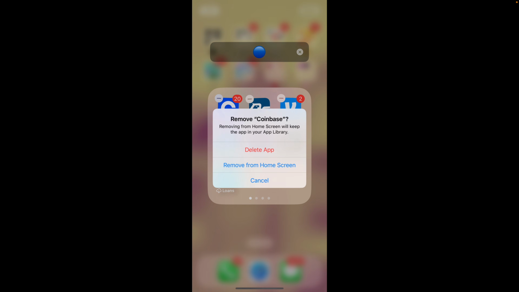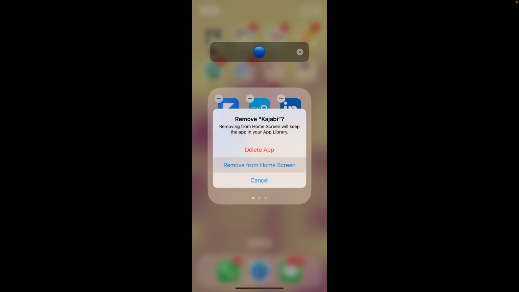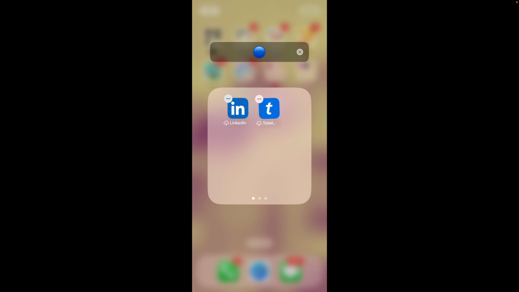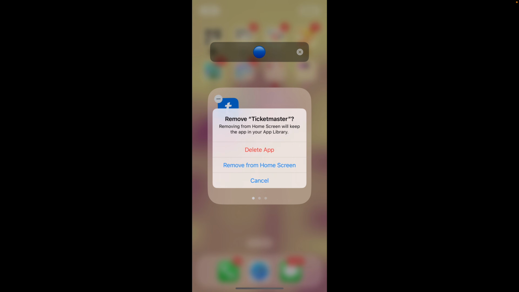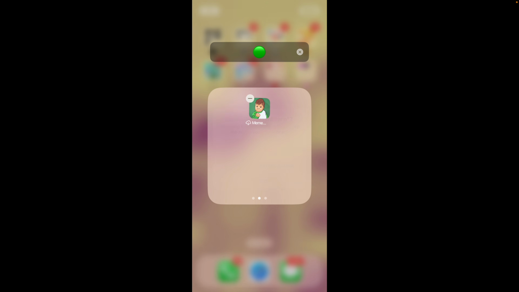Remove from home screen. I did a video a couple years ago because I thought it'd be cool to show you how to organize your home screen by colors. So I put all the apps that were blue together, all the apps that were red together. Twitter was blue at the time, now it's black. All the black ones together. So that's why my screens are organized like this. That was actually probably the last time I did a how to organize your home screen video up until I did the one on widgets that's in the descriptions.